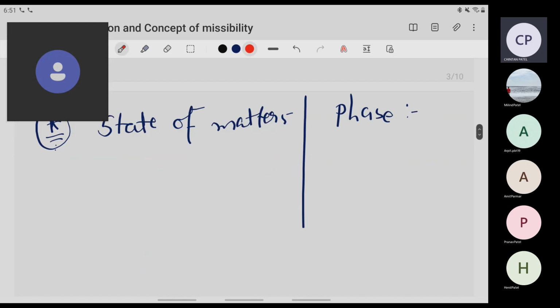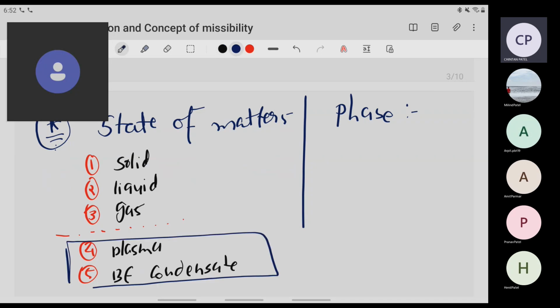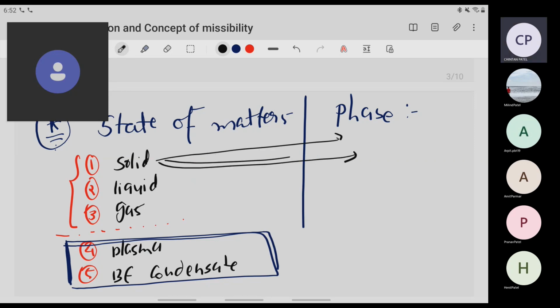Okay, so as he already mentioned, there are three kinds of state of matter, but actually it's not three, it's five. In total five states of matter exist. Two are not that important, but for your information I'm writing all five. We know solid, we know liquid, and we know gas. Then there are plasma and Bose-Einstein condensate. We never discuss these; they are a question for the 12th board and 10th board during our board exams. But we always discuss these three: solid, liquid, and gas. When I say phase, within this solid, what we are doing is separating the substances which are unique, or which we can say uniform in terms of properties.